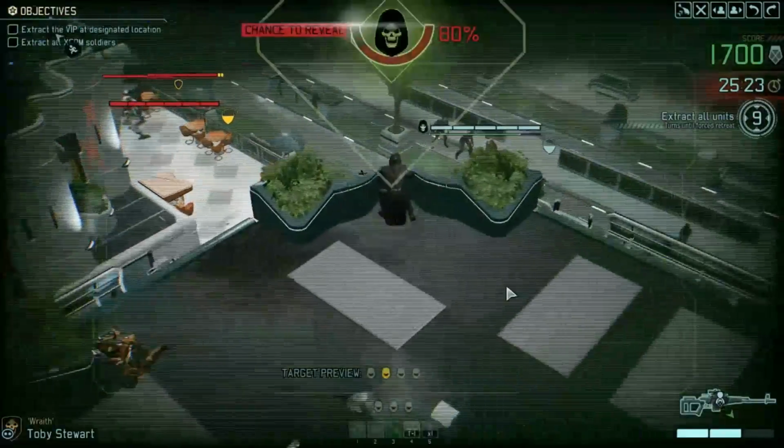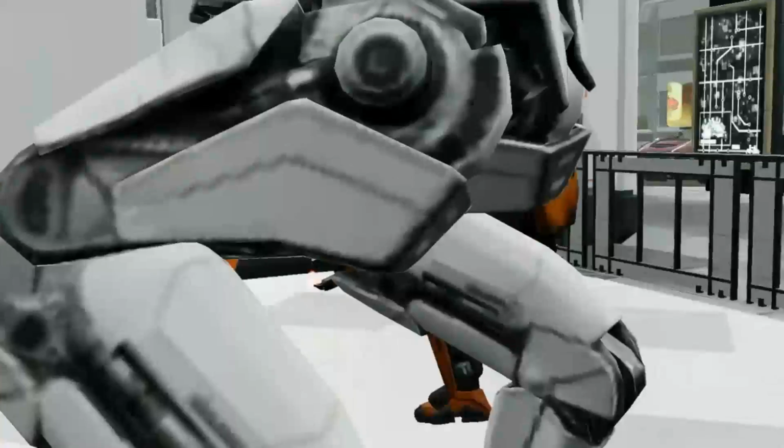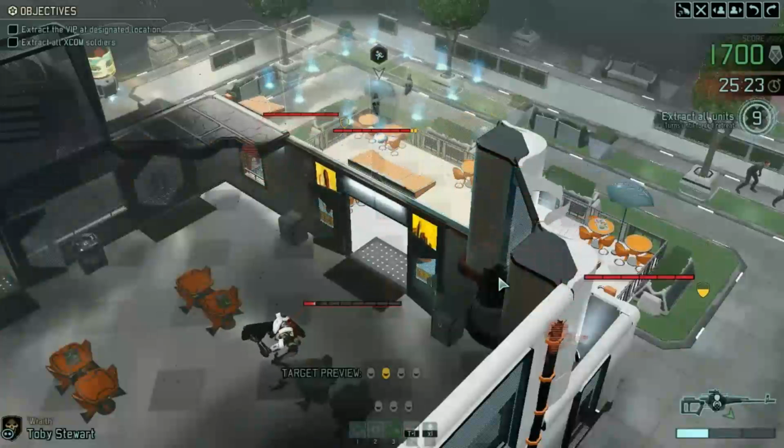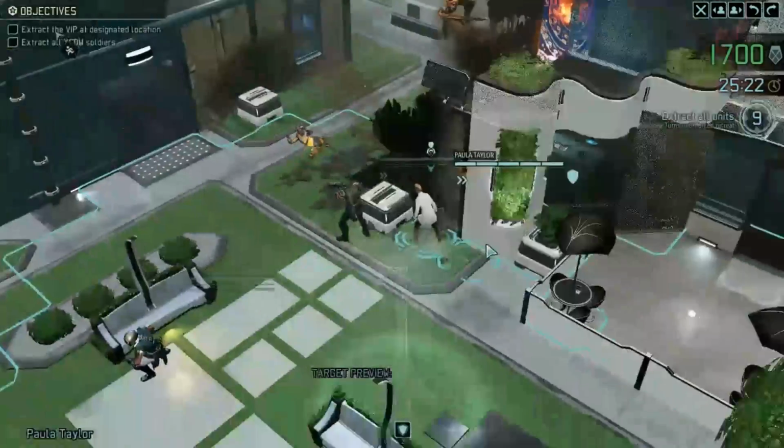Do the impossible and stay hidden. Aw. Okay. Last enemy pod has been activated. I'm pretty sure they're the last one. There might be another one. It's always possible.